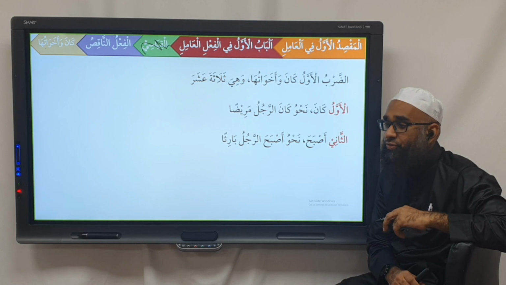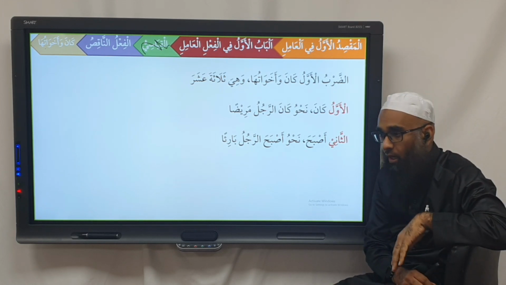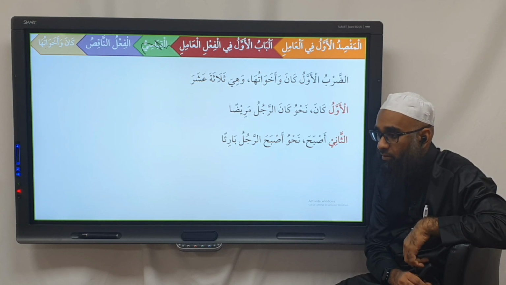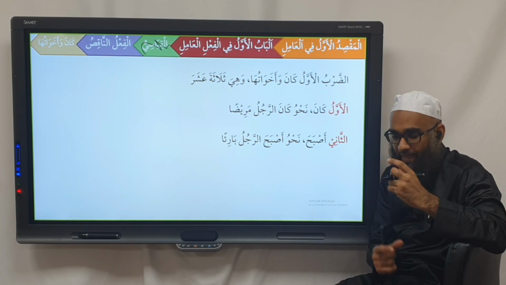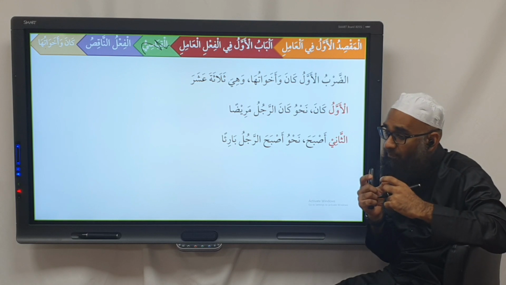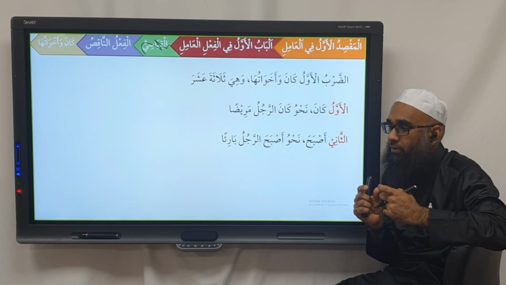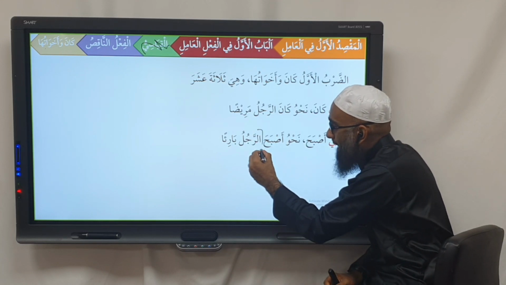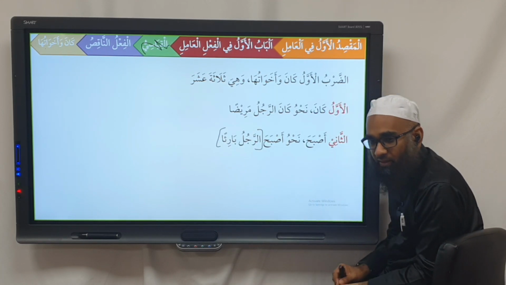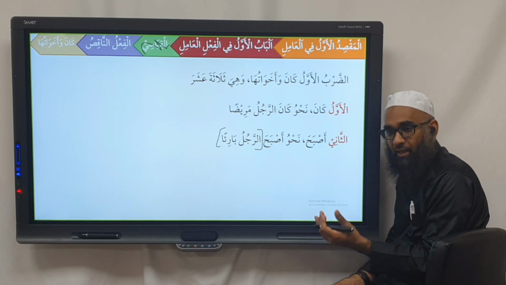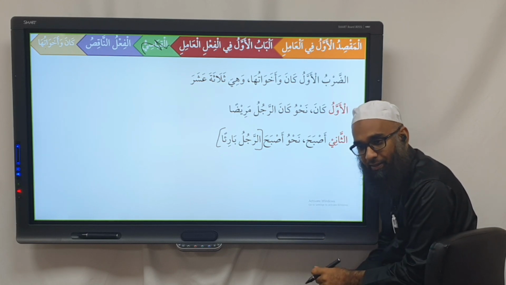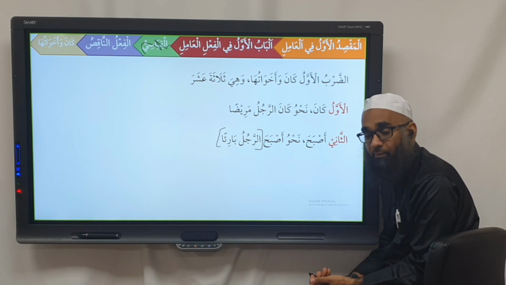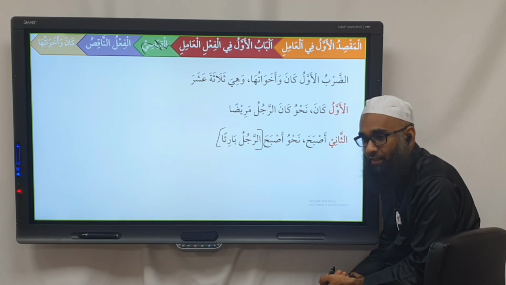The next one is asbaha. What do you think asbaha means? Subh? What does subh mean? Morning. So asbaha puts a time frame on the mubtada and the khabar. So instead of saying ar-rajulu bari'un, bari'un means the opposite of marid, healthy. What does it mean? The man was healthy when? What does subh mean? Morning. So the man was healthy in the morning.